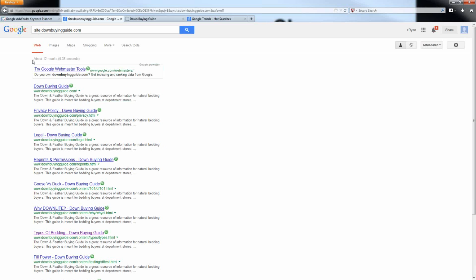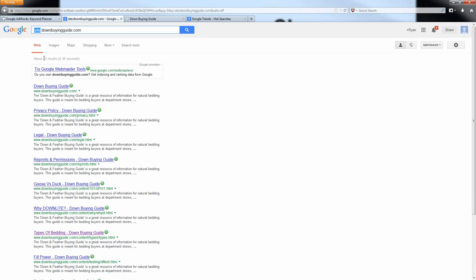So this is what I am trying to focus on. So 12 pages on this particular site really doesn't seem to be too bad. Now, you obviously have some other factors beyond just the number of pages that are on a site. You have backlinks that are out there. You also have the age of a domain name, for example. So there are some outside factors that you might need to consider.